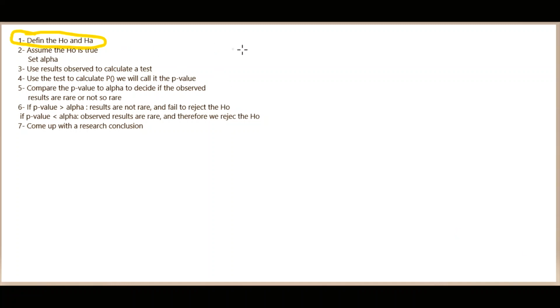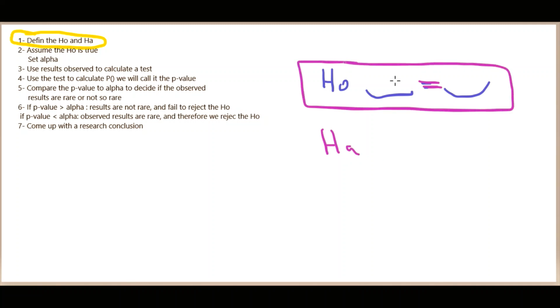In research, or actually in this class, we're going to write the null hypothesis always as something is equal to something. And so we're going to have an equal sign, all right? The alternative hypothesis has to define everything else than what the null hypothesis defined. So the alternative hypothesis has to account for all other possibilities. So what you're going to do is take the same, but this time you're going to say it's not equal to whatever that was.